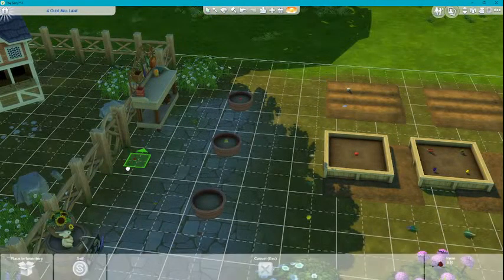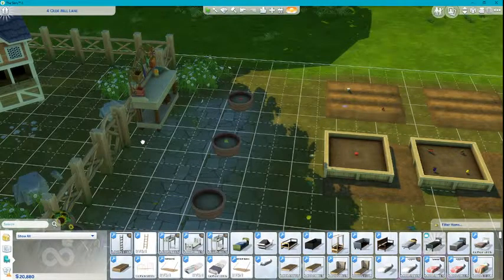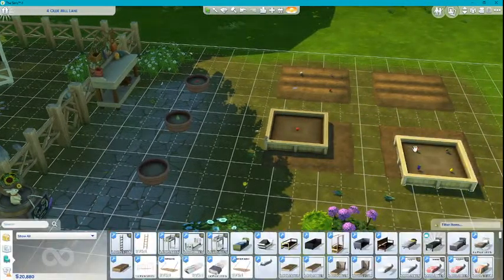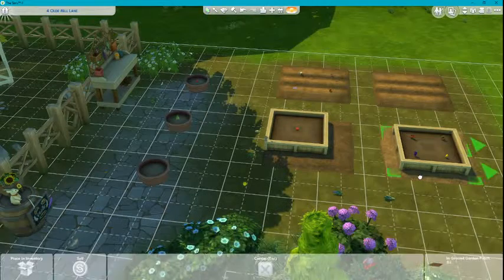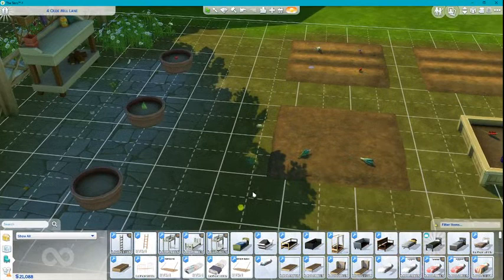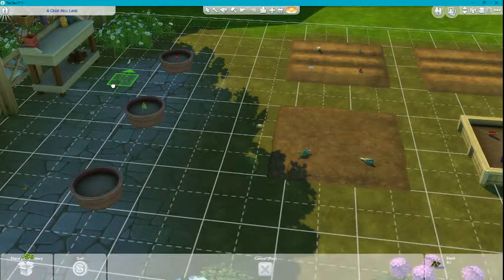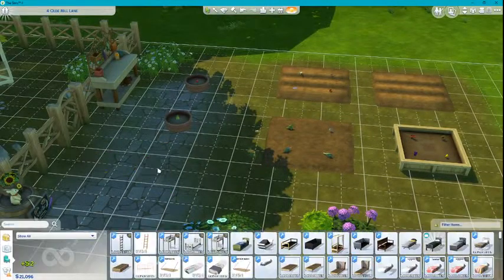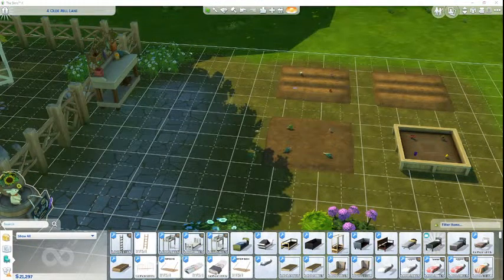Tell me, did anyone else know about this cheat or use it? I love using the debug cheats. I think they're so great. And yeah, we'll leave that guy so we have a planter version. And then, what is that? I think that's parsley, it actually looks like kale, but I don't think it is kale. All right, so then we'll grab these ones, basil, some onion, and a daisy. Oh, see, that can't go there. So we're full. All right, so I'll delete the rest of these. But yeah, I don't know if anyone else used that debug cheat, but I love using it.